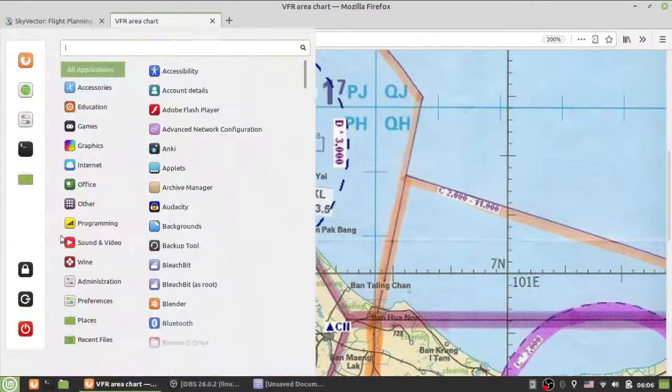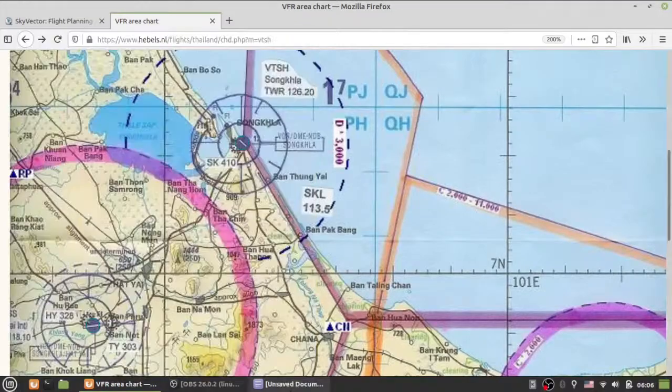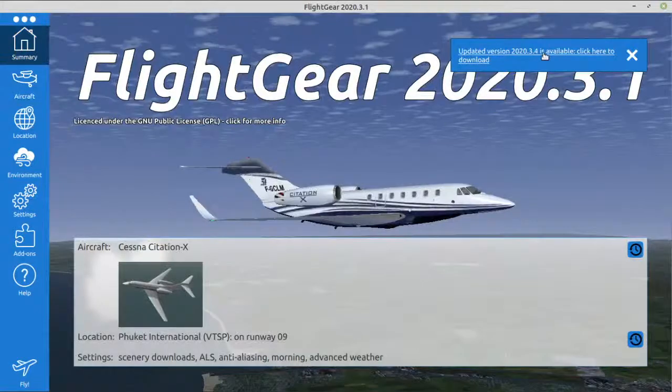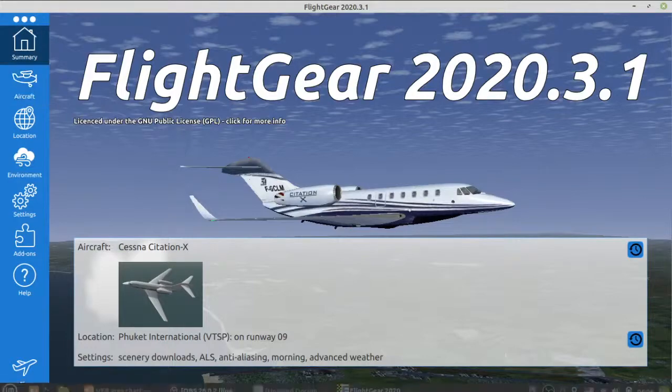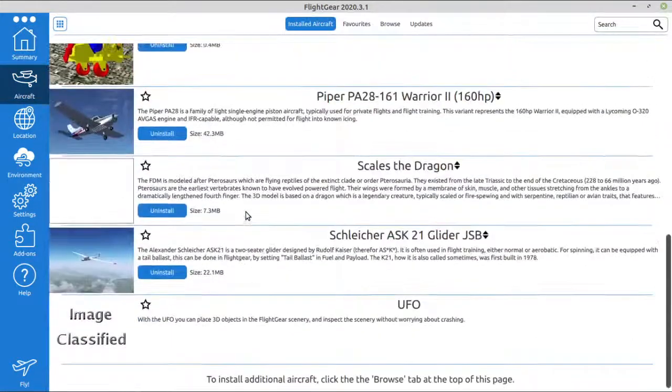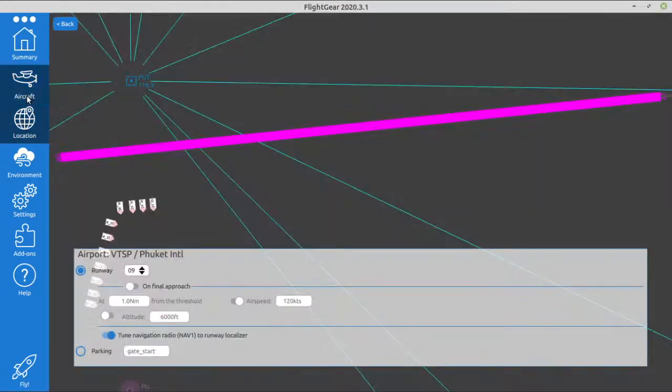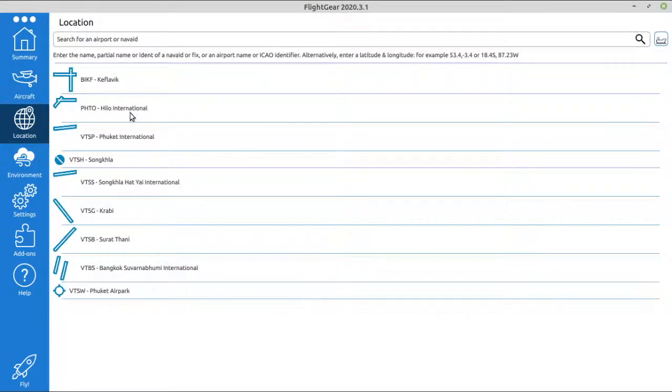Now let's go to the third tool we can use, which is to start FlightGear in the UFO and just try to fly around. Updated to 2020.3.4. Ooh, that's actually nice of them to remind me of that. That's a lot of quality of life updates. Still, I don't have the latest patches in because I have to wait for the PPA to bring it to me. I can install an AppImage, and I do have a FG data directory available that uses the AppImage, but it's still not a good thing.